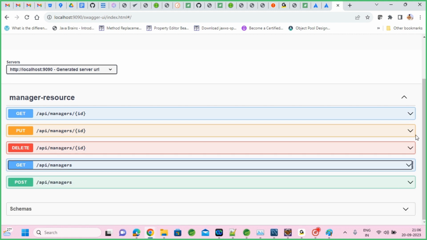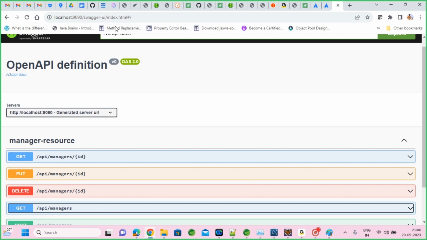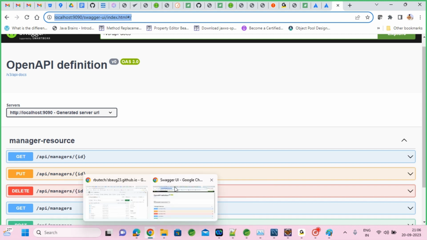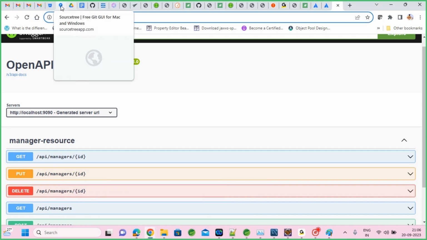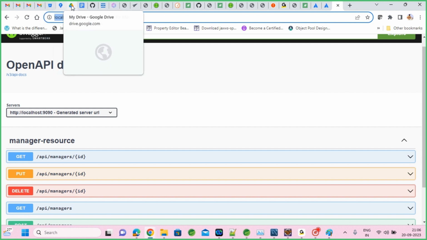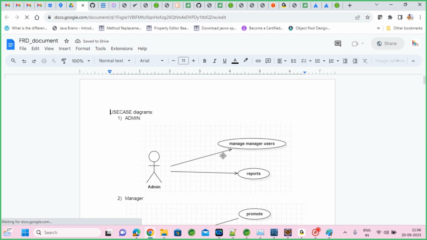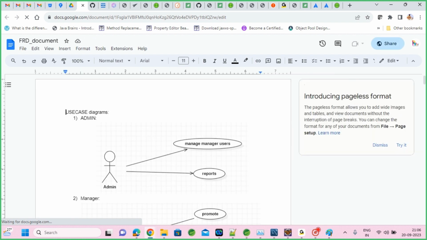So this is how easily you can implement an API, and you can share this API URL with your front end team, so they can easily understand what all methods we implemented and start working on the front end for this application. Here, for this use case, to create managers and update managers, we need a front end.